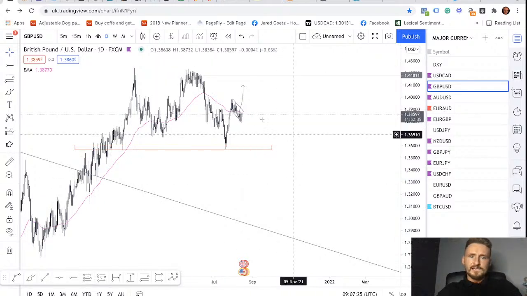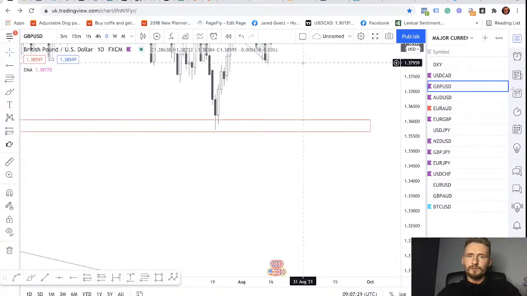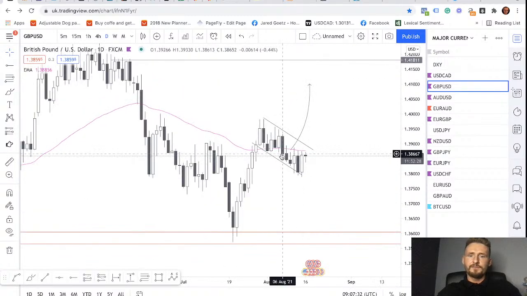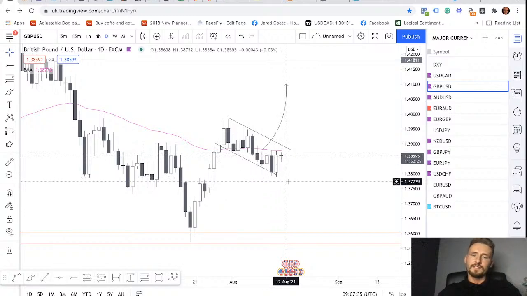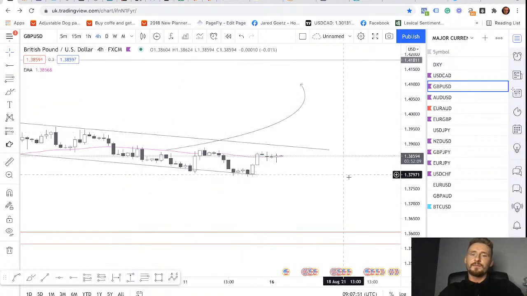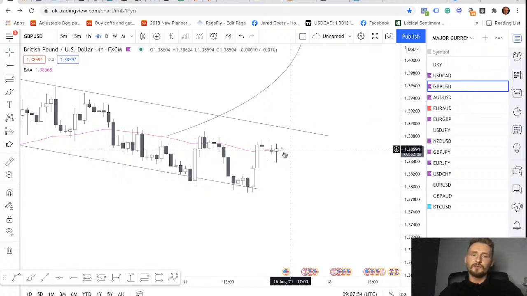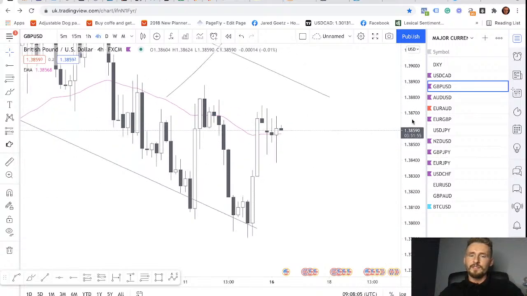On the daily, we are really struggling to get above this 50 EMA. That's what I'd be looking to see, but on Friday we did have a bullish candle that has pretty much matched the preceding candle's volume and range. So that is a good sign. And as you can see here, we've had two strong bullish candles up, and now we are slowly starting to round off. This is typically what I look for. We've got the wicks here, right?